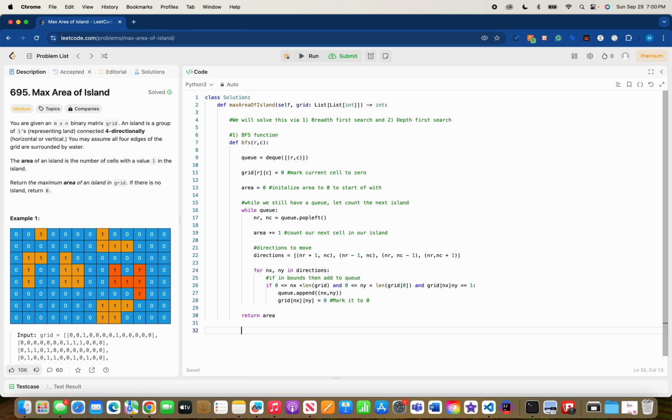Now let's initialize our max area equals to 0, starting from 0.